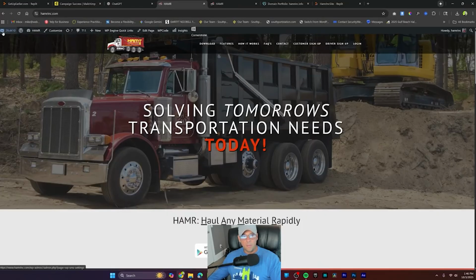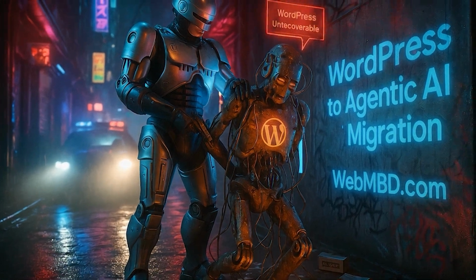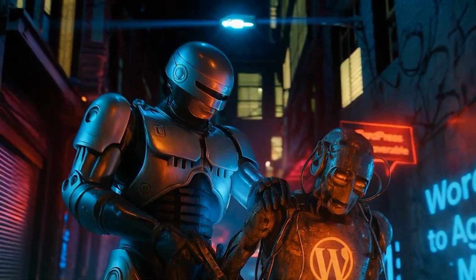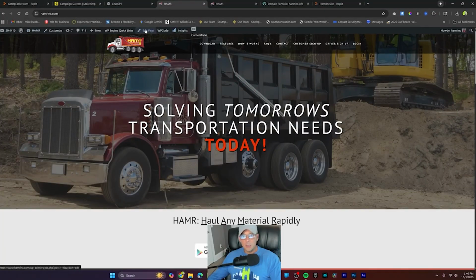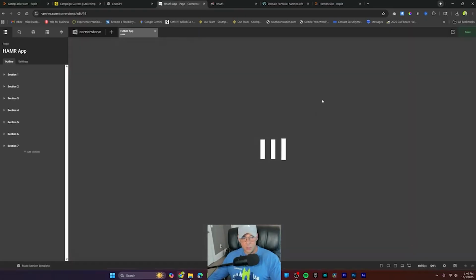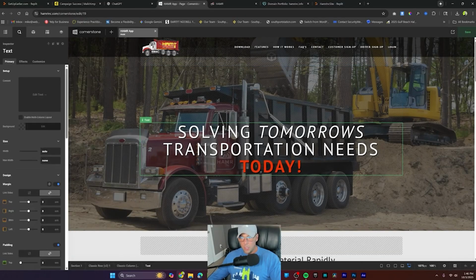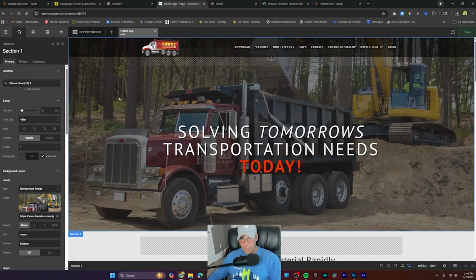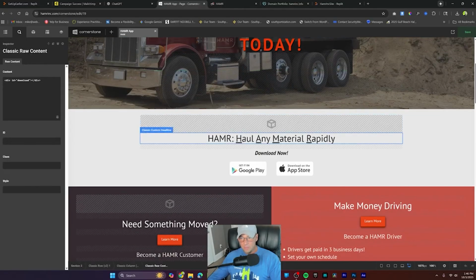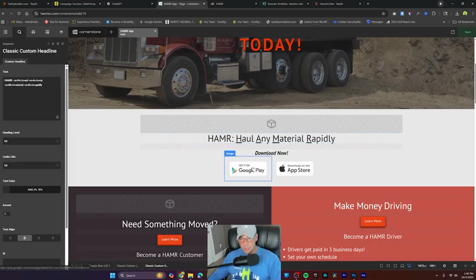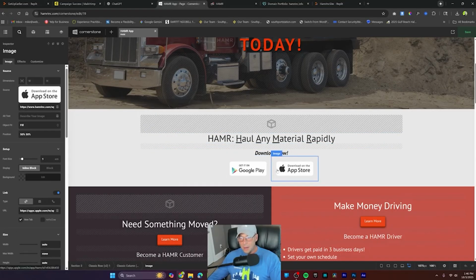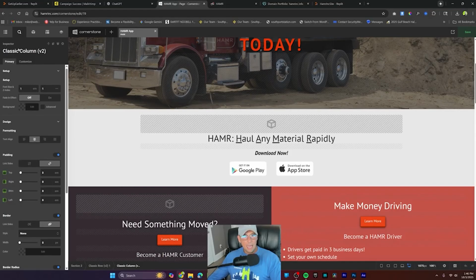Once you get away from WordPress, and for me, for a while, it was Webflow. Webflow is very cool, but it's still pushing pixels around the page. I'll show you what I mean by pushing pixels around the page, because I don't think a lot of business owners understand what that means and why everything was so time consuming before. Every one of these pieces of this website is something I can touch individually. When I'm in that other environment, I can still edit those things and touch them individually, but I don't have to place them. So this is inside of a column. Now this says classic column.